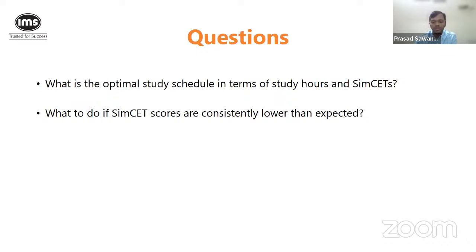Now, once I've attempted 90 and got 60 correct, the first thing I'll do after the mock is sit and figure out what these 110 questions are that I didn't see during the test, or I saw but didn't attempt. Let me solve those questions and figure out how many of these I know how to solve. So let's say out of 110, maybe you know 20 questions. What are the remaining 90? Which means there's a clear gap in the content.